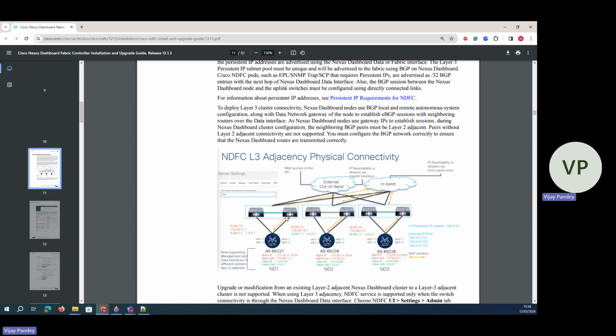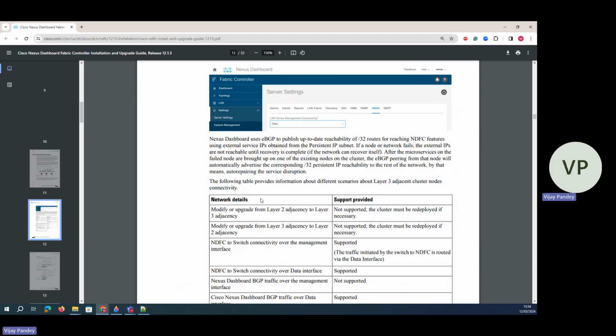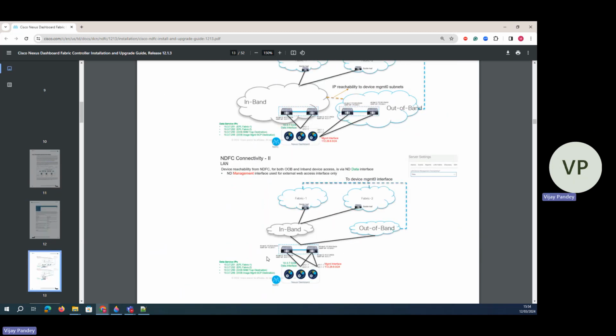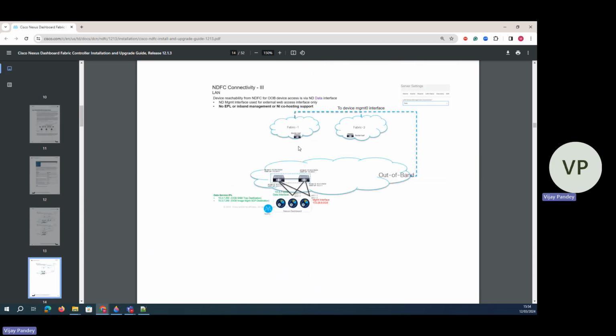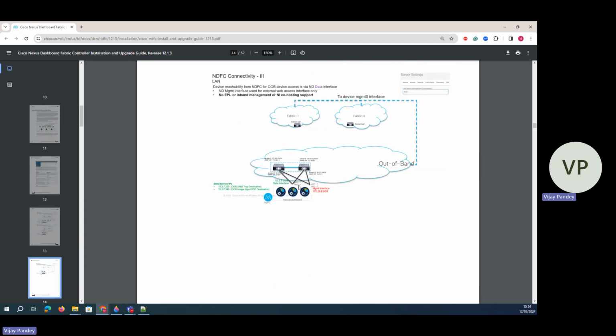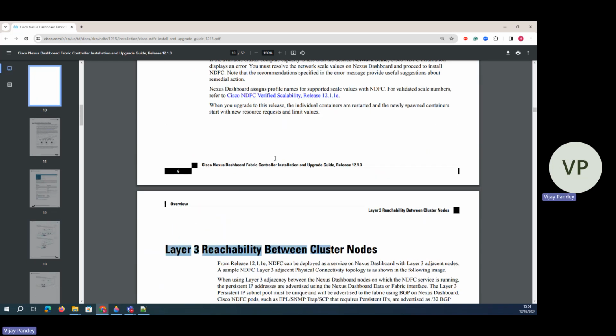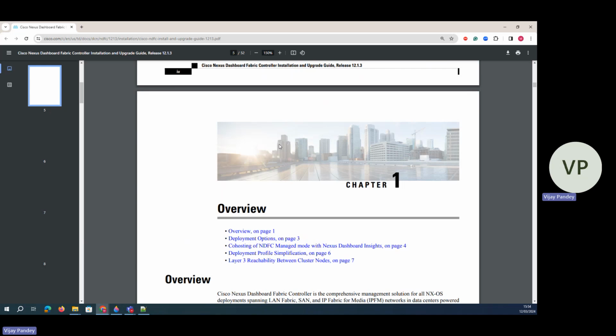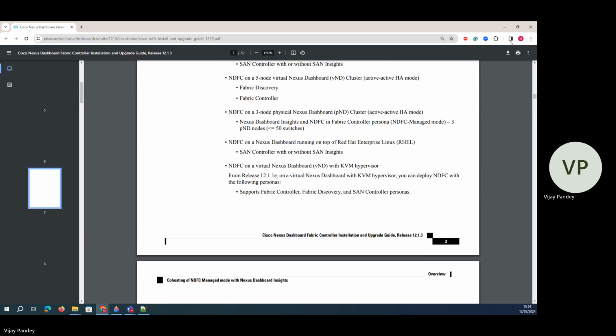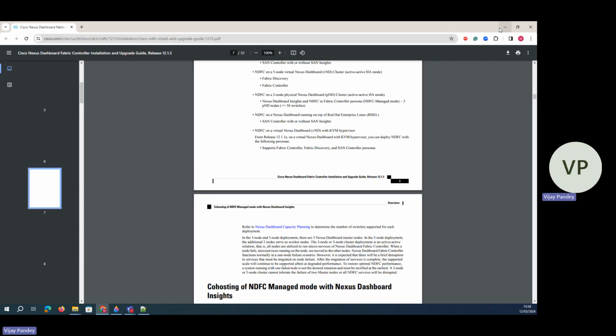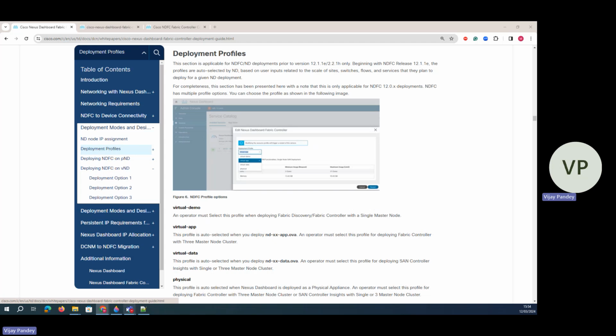If you want layer 3 adjacency, then you need IP-based communication. You need to give the BGP AS number. Okay. If you want layer 2 based communication, then it is pure layer 2. Just the management IP address will be communicating. That's it. You don't have to do anything else. But if you want layer 3, you have to go ahead with the layer 2 based communication, which I will update in this documentation for the initial setup. So I'm going to have the layer 3 based communication.